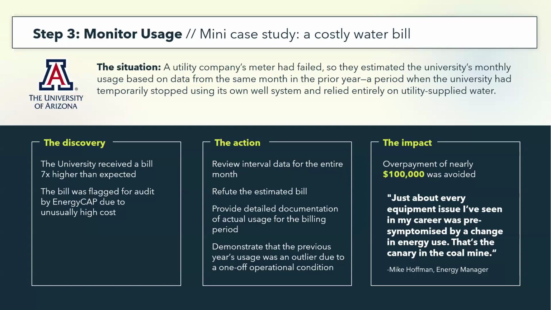We were using a legacy utility data historian system that was coupled with a cost allocation program, but that was purely for our internal interval meters. And I should point out that the University of Arizona is about a 15 million square foot campus in Tucson with about 200 buildings. And we are a district energy system, which means that most of our primary utilities are only delivered to the campus at our central utility plants. And then we co-generate and generate our chilled water and steam, and then we redistribute.